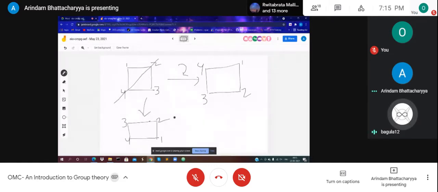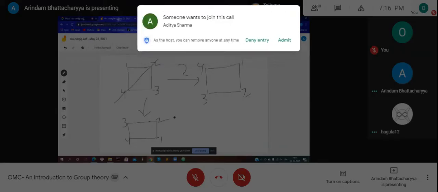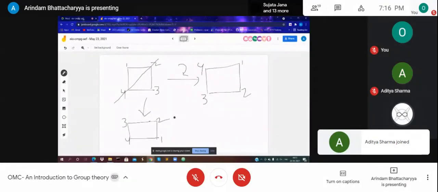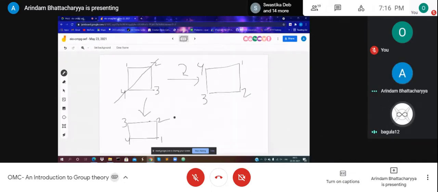Now the inverse of R is to do nothing, so we don't do anything, and then we apply the inverse of R. The inverse of R, I have to find another transformation so that I get one, right? That would be the inverse, I think. Okay, so I have to find this.